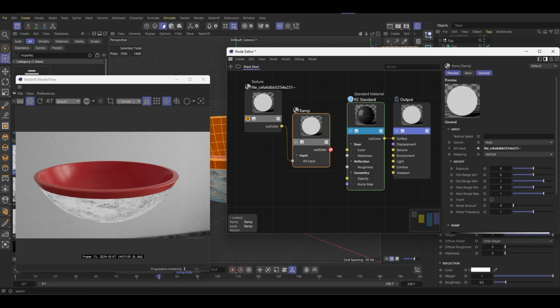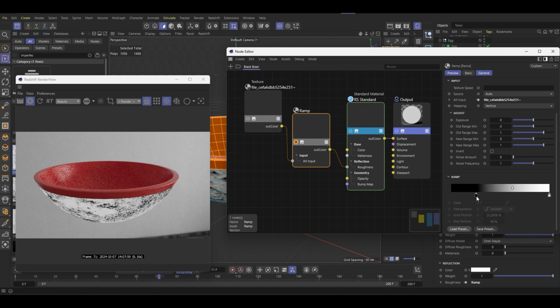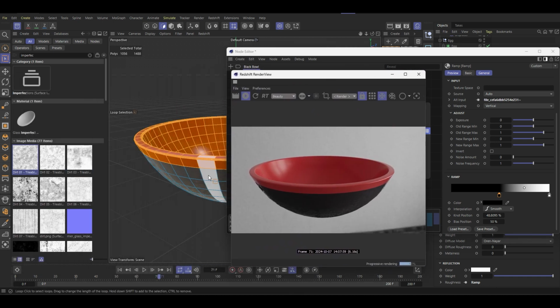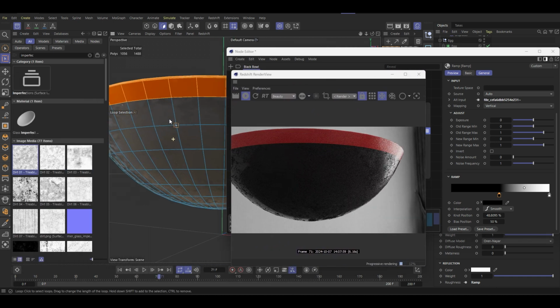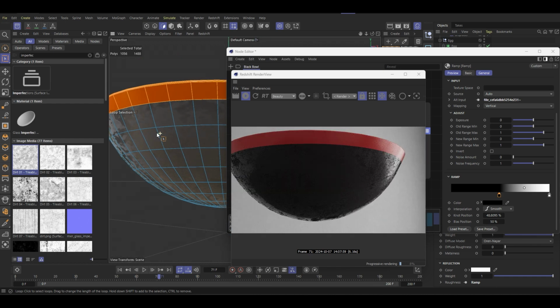Ramp color and roughness, and we can play also with the roughness exposure like this and like this, maybe even like this. And if we put the boil like that, let's see what's going on. Alright, it's not that bad.